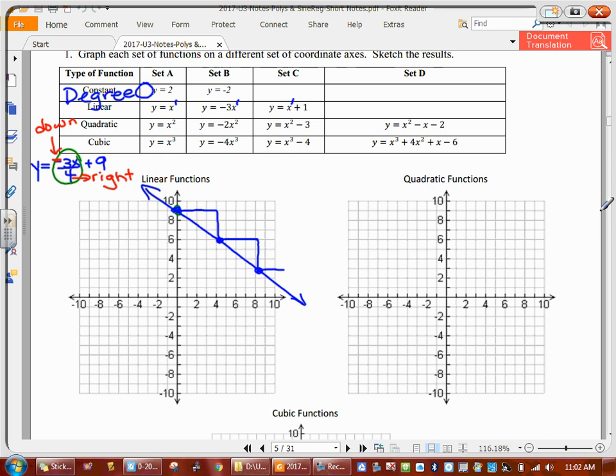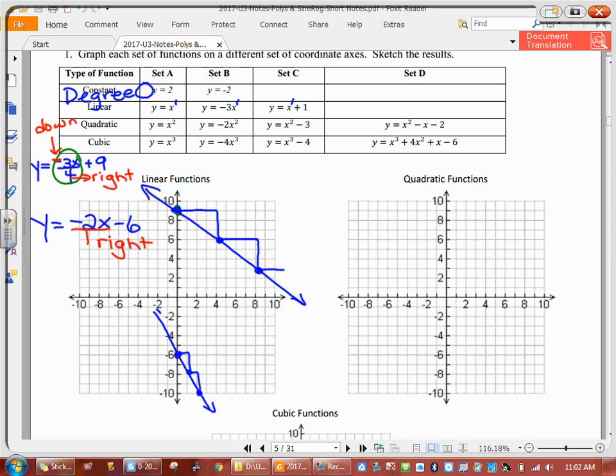If it was not a fraction, we could have y equals, let's say, negative 2x minus 6. Well, if we had something like that, we need to create a fraction for our x, so it'd be over 1. The bottom number will always move to the right. So this guy here would start at negative 6, and he'd go 1 right, 2 down, 1 right, 2 down, 1 right, 2 down. I'd make my dots, and that's how I would create my line there.